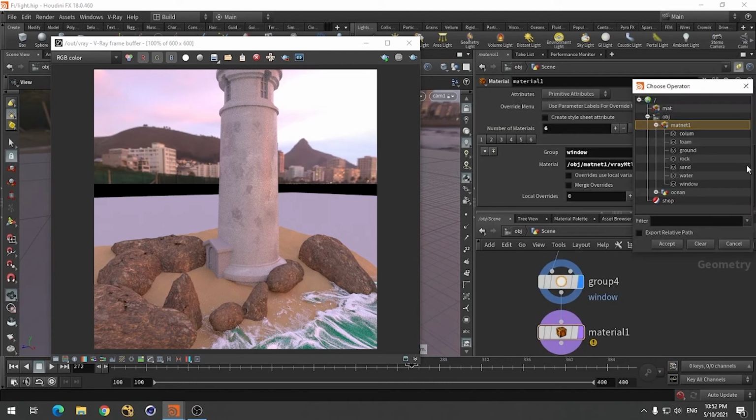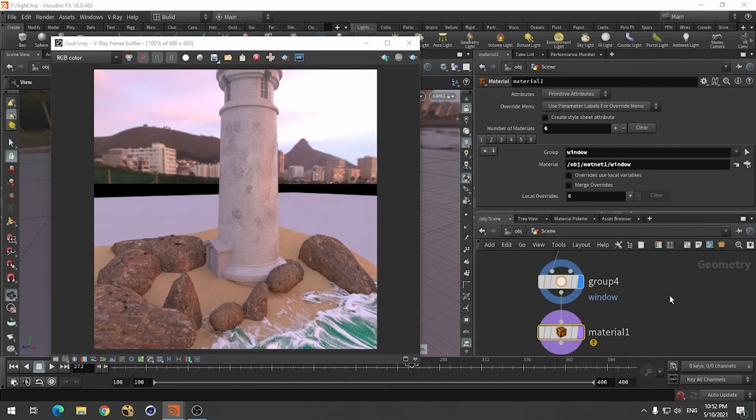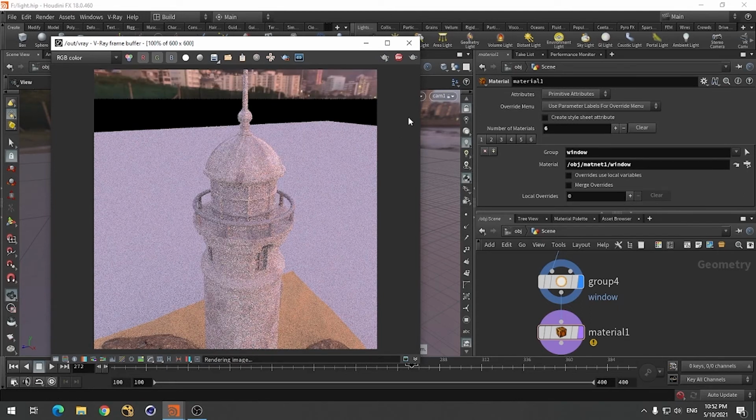Window, and let me just go for window. See, now it is nothing, so let me just go for here.